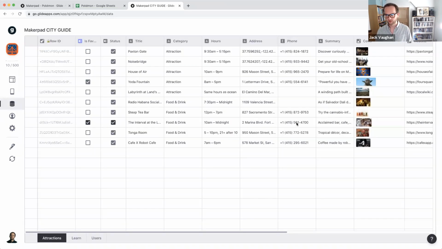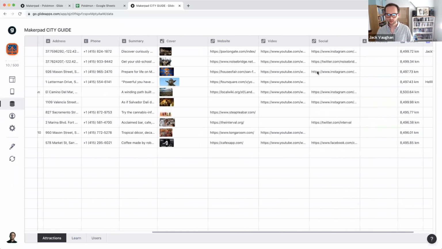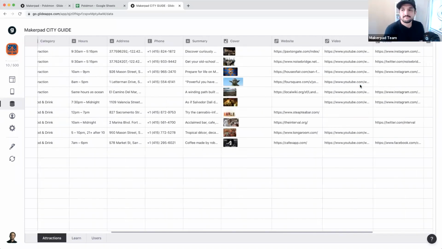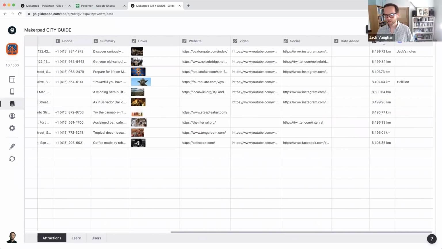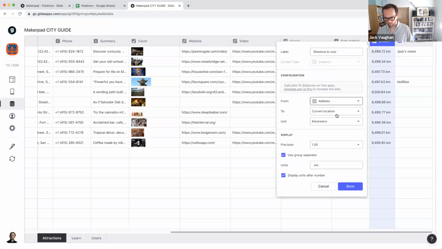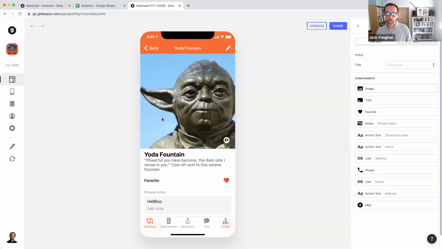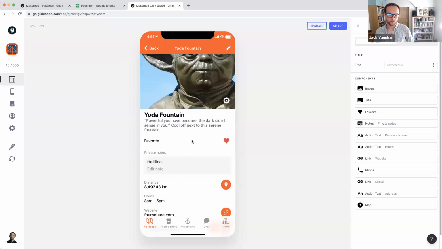Which is really powerful. So if we go over to the app here, why can I not see it? On the right-hand side. Did I miss it? Distance, sorry, thank you. So this is obviously specific to each user, so it's only going to be relevant to me. And you can change it from kilometers to miles, current location, change the separator. We restrict it because it's intensive to do these computations for each user, so you get a certain amount if you're free, and then it's on pro. But it's a really useful thing that we've added recently.